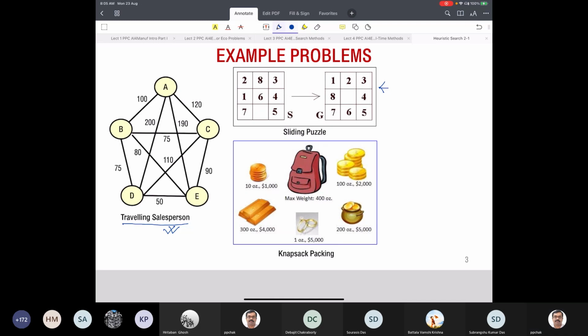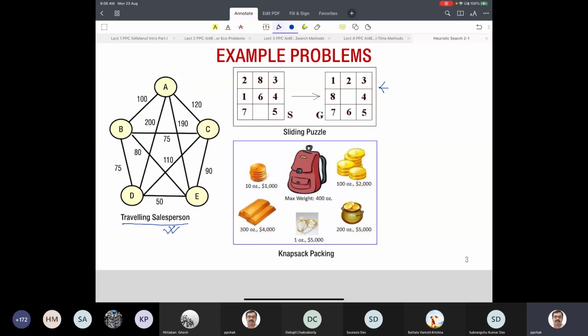There are 9 moving squares, and then there's a blank square, and in every move you can move the blank square. So what would be the state space representation of the sliding tile problem? It's obvious. It will be a 3 by 3 matrix, which can take values 0 to 8 or 1 to 9, depending on how we encode the blank tile. And then you can define your moves and things like that.